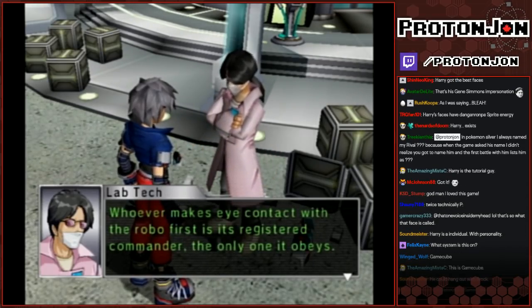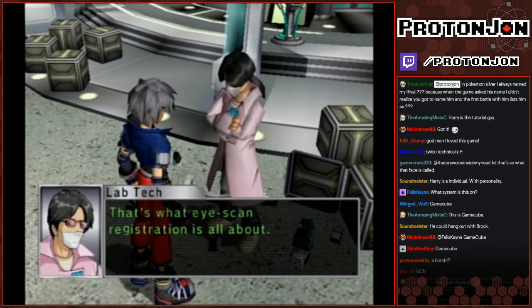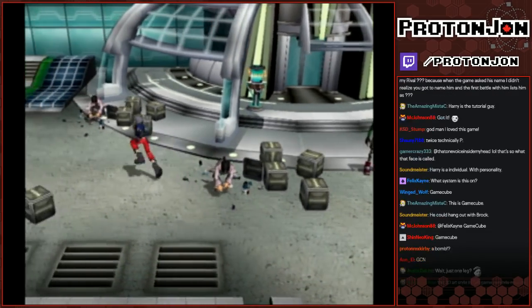Whoever makes eye contact with the robo first is its registered commander, the only one it obeys. That's what eye scan registration is all about.